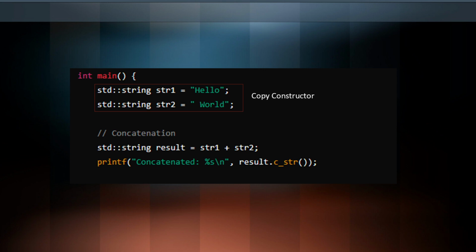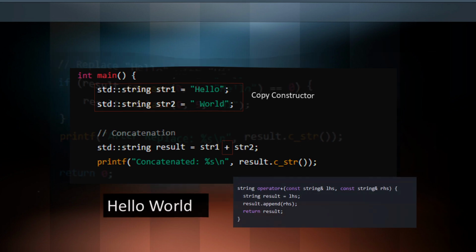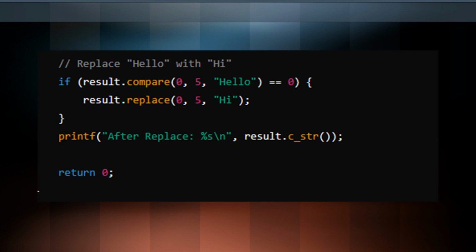Now, to concatenate these together, we just simply use the plus operator, or in layman's terms, we add the strings together, and we get a concatenated string with a final result, and we get hello world. And likewise, to do a replace, because std::string creates objects, we can look at result, and then we hit the dot, and I'll show this later in my code example.